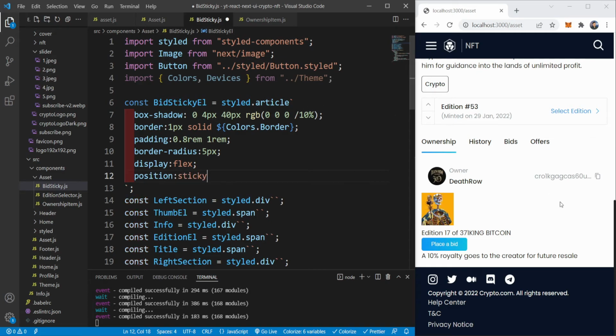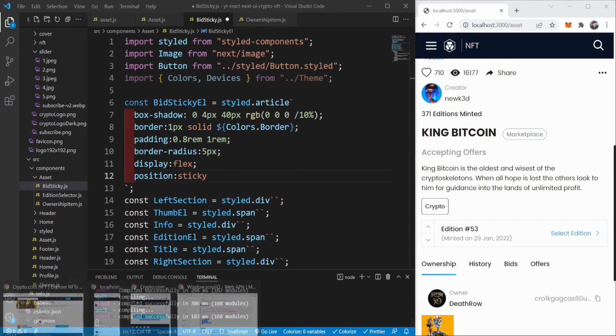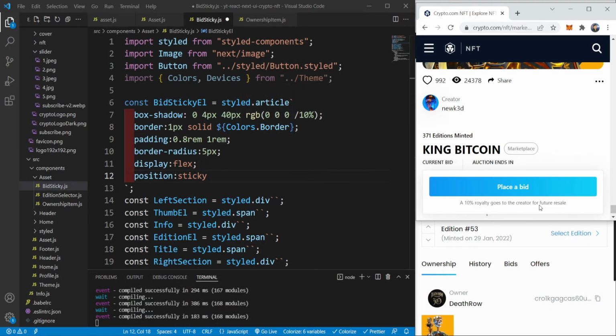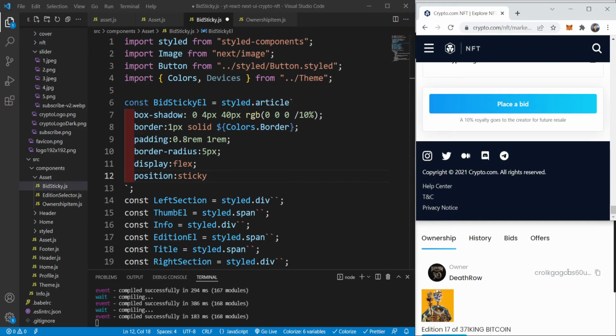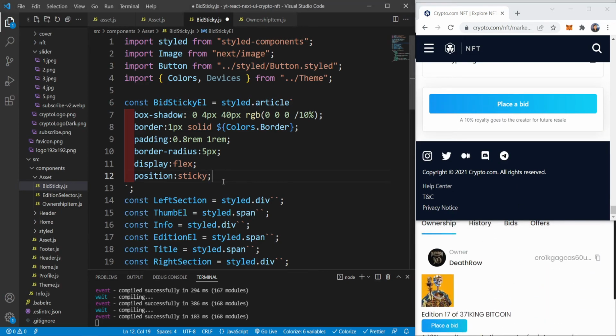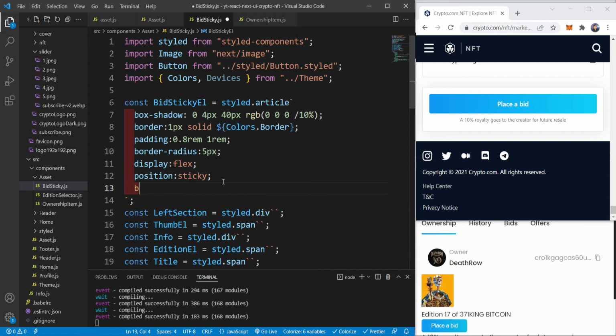sticky, because we want this to be sticky. When we go up and down, it should follow us like this. When you set position as sticky, you should give it a top or bottom, or you might even want that on left or right, but top or bottom, because you say to it when it reaches like 10 pixels to top, it should stick to the target and scroll with it. And background color is going to be colors white.